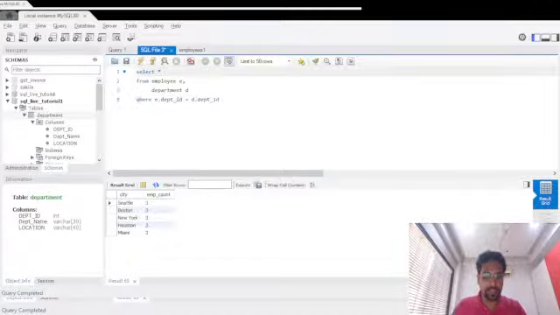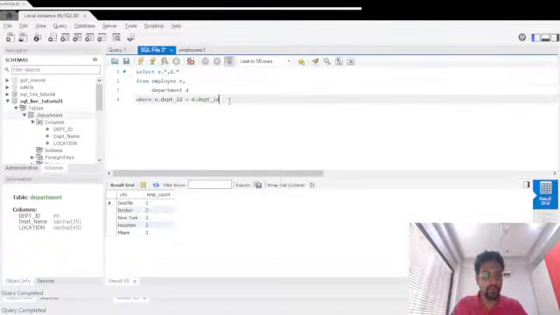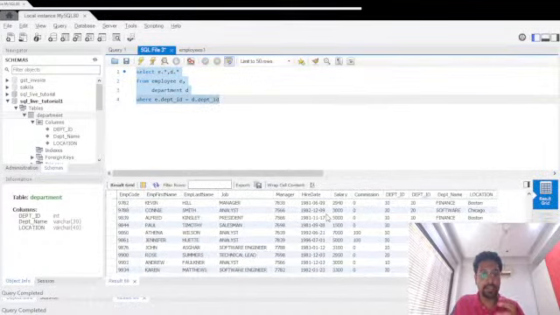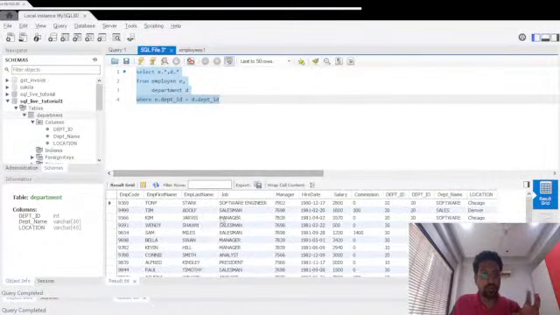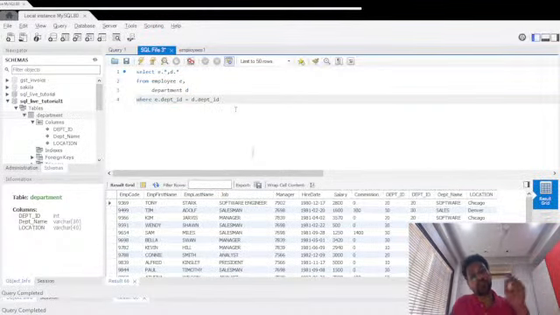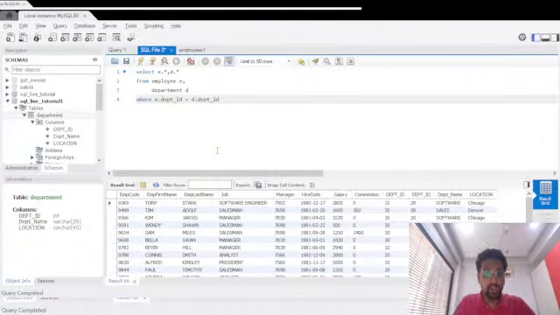So I'll say give me the E dot star, comma, D dot star columns from both the tables only when my data is matching. So only those records will come for employees who have a corresponding department ID in the employee table. None other than that.